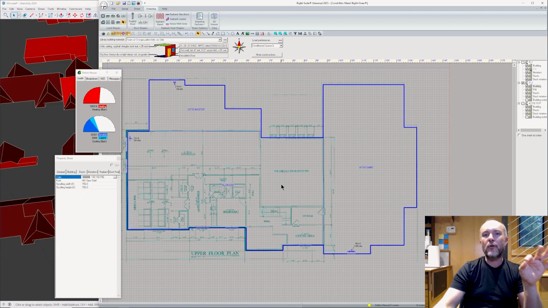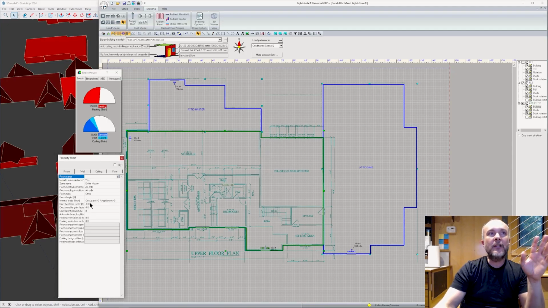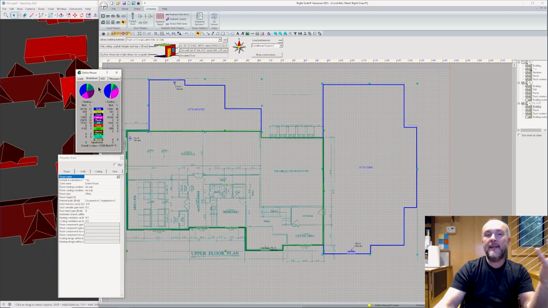But those are important numbers to put in here, and that is what it's going to lock in on these attics. So in this case, let's select all three of these. I've got my top attic, my attic in the game room, and my attic over the master. The next thing that we're going to look at here is duct heat loss factor. You can see that I have 0 heat loss through my ducts. Here, you can see bright red is ducts. Nowhere in these pie charts am I seeing bright red. And that's correct, and that's good.